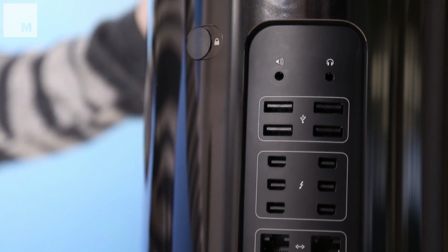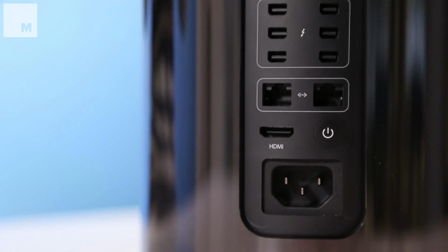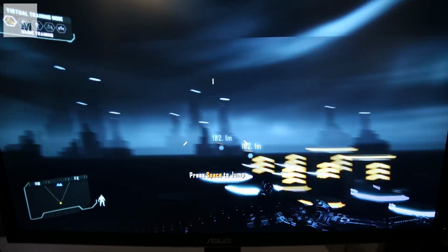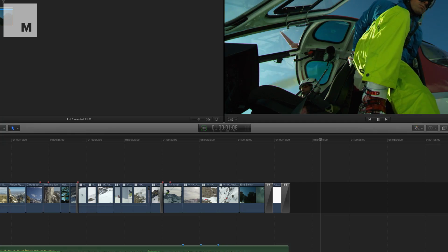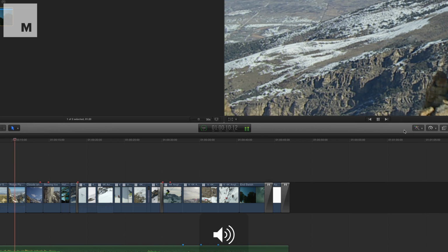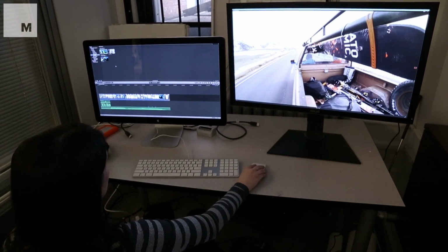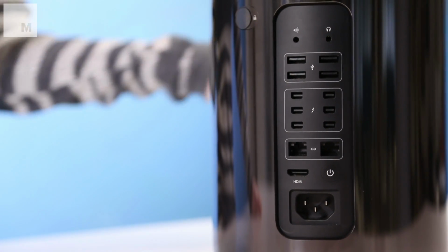What's been great about having this is I've been trying to see, can we break the Mac Pro? What can we do to really push this thing to its limits? So we've done a couple of things. I installed Crysis 3 on it in Windows 8 running on Boot Camp, doing tons of video conversion stuff, working with tons of 4K video, and it's incredibly fast and it works incredibly efficiently. And the fact that you can have 6 monitors hooked up to this thing at once, and you can have 3 4K monitors, is just the ultimate fantasy for a video nerd.